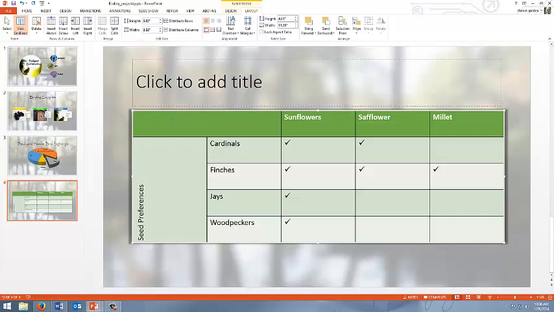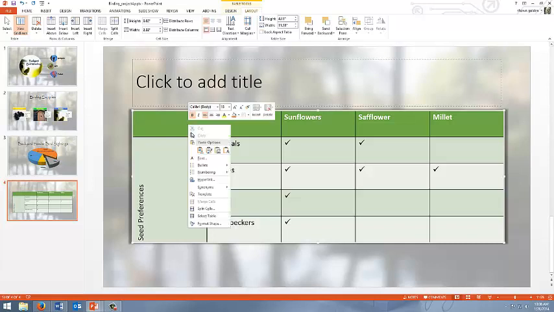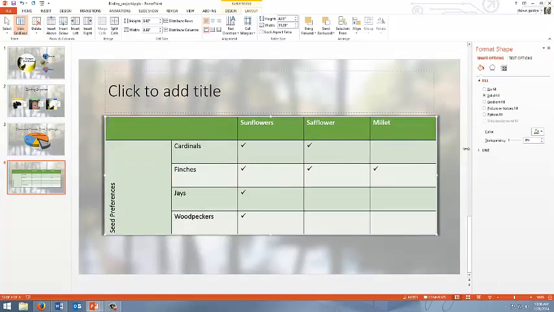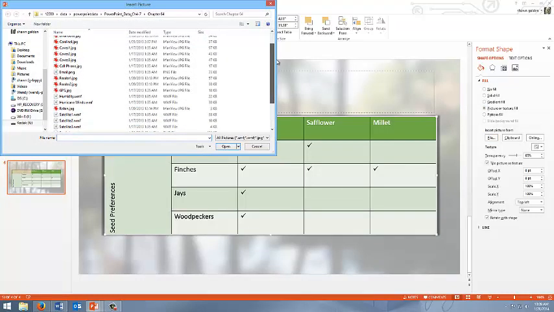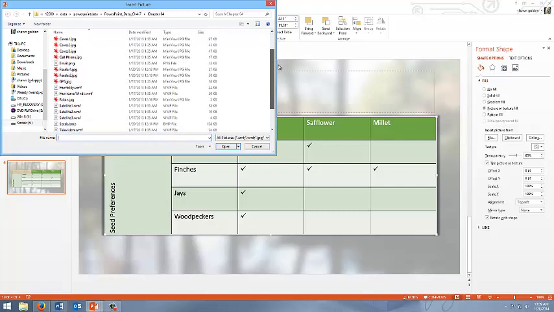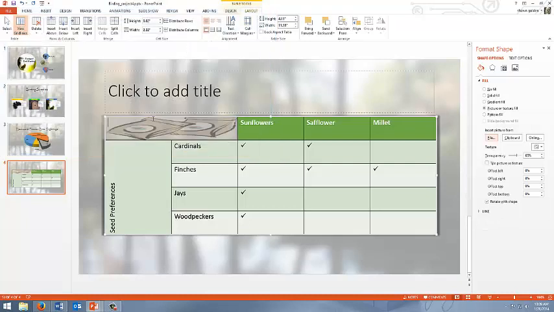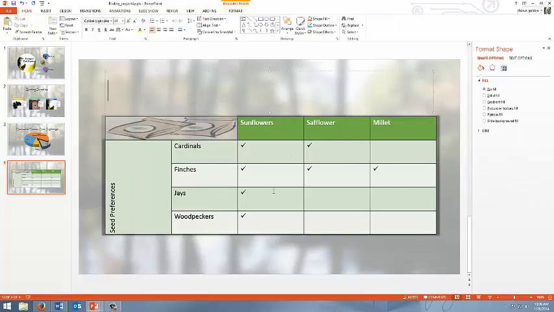They want us to add a picture in this section up here we just did. So I'm going to click in that cell, right click, and go to Format Shape. And this pane pops up again. I'm going to go under the Fill with a picture. In my file, I have a graphic called, make sure I get the correct one, Seeds. And that places that graphic in that part of the table. Okay, so our table's coming together pretty nicely.